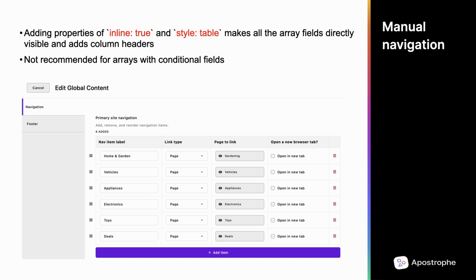Now that we have our schema field completed, we have to create the markup to display our navigation and add it to the page. Once again, we're going to add our markup to the views, fragments, navigation.html file. Open this file and add the following to the end. I'm going to copy it from the written tutorial and paste it.